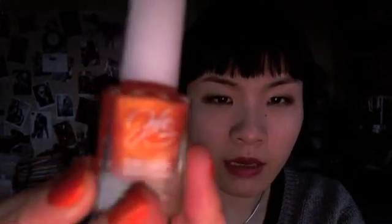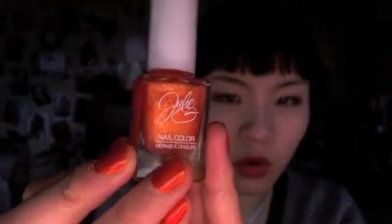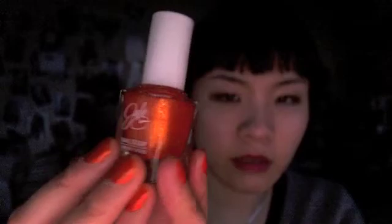So far I applied all of them in a swatch video, but I only wore this orange one on a weekend, and I really love it. This is Tangerine Dreams, and it's a super pretty orange color with gold shimmer in it. This is the easiest one of the bunch to remove because it doesn't have any additional sequin-like glitters in it. The other three have silver sequin-looking glitters in them, so those were hard to remove, but this one's really easy to remove. I love her nail polishes, so very inexpensive.